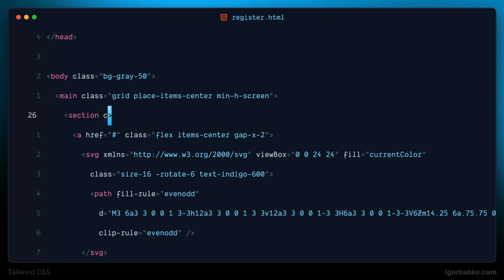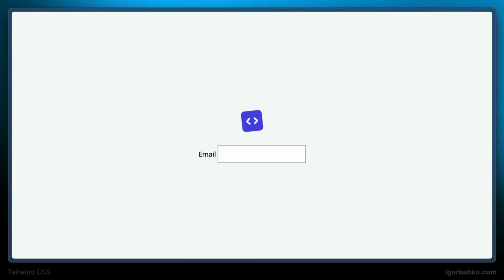Then we're going to make this section a flexible container where elements will flow vertically, because I would like to increase the distance between the logo as well as the card with a form. So I'm specifying 6 units between those elements. Alright, cool, now we are seeing that this content is aligned in the center.